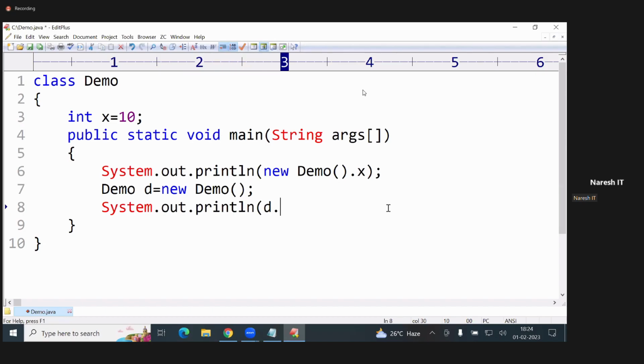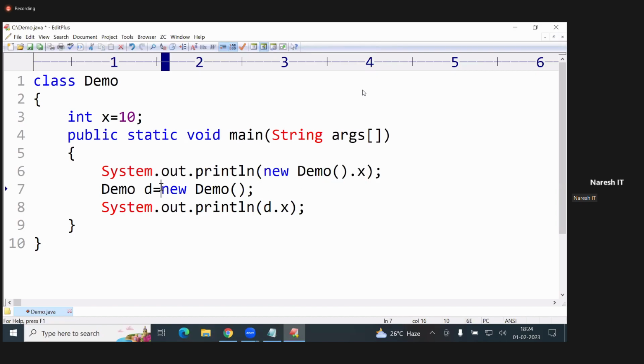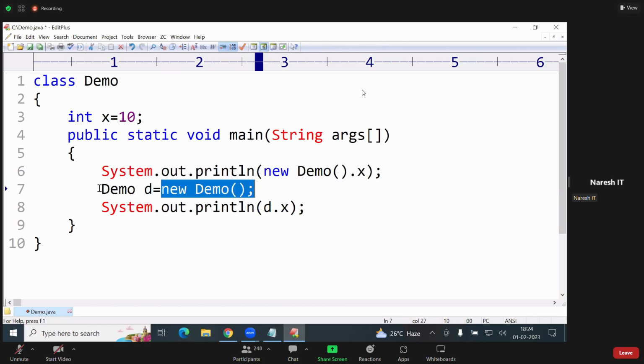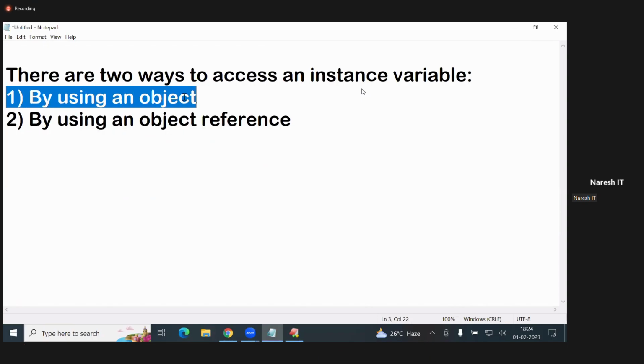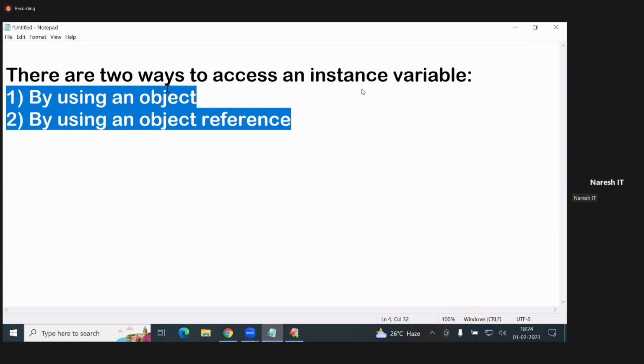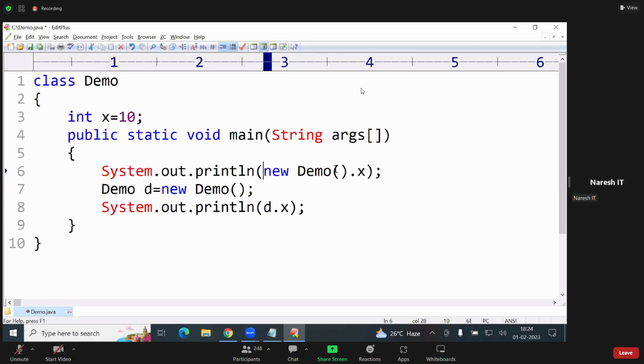System.out.println d.x. Here the object is created and object.x. Here the object is created, referred by a reference, and with that reference.x. So there are two ways to access an instance variable: by using an object, by using an object reference.